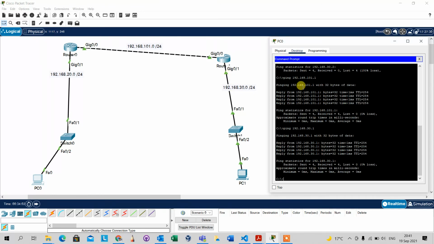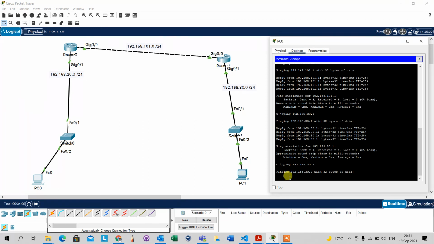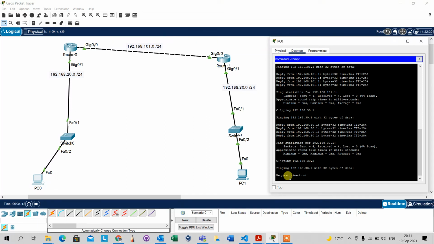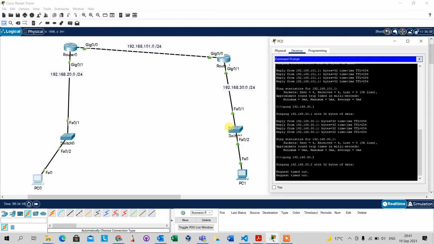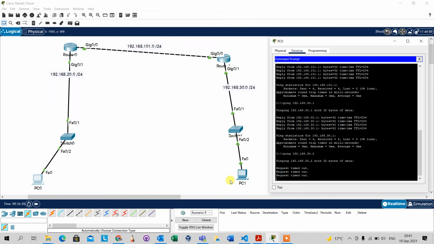So why is 30.2 not responding? Let's try again. Says request timed out. So now you can tell that the problem is somewhere here. The packet reaches here, but it times out when it's trying to go back.